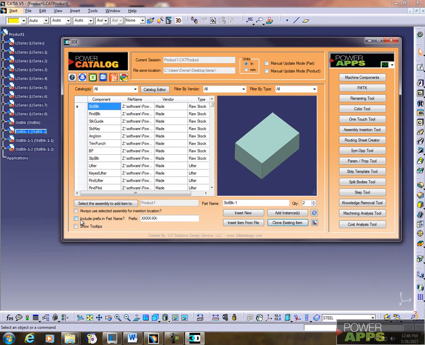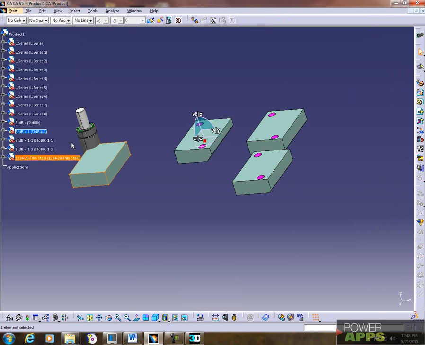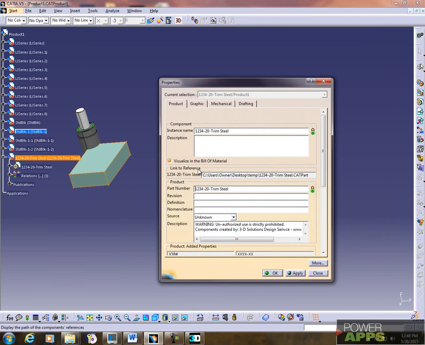In addition to this, we can go in and add prefixes to the beginning of the name. So if you want to include your job number, for example, and an op number, you can put that in there in addition to the block name. You can also change the block name here if you want something different than what your standard insertion is. So instead of standard block, maybe you put in there that it's a trim steel, for example. We can adjust the quantity to whatever we need and say insert new. It's going to take and drop in a new standard block with that name and that number on it. That's now our trim steel. And you can see again, all saved into the same directory, much quicker than what it would be otherwise with the standard catalog.